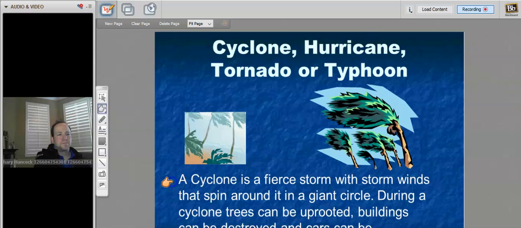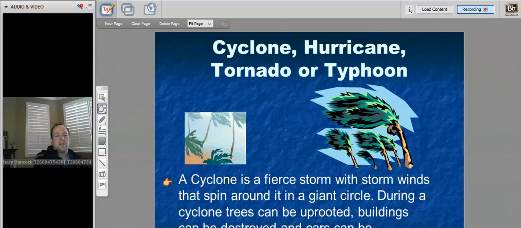Okay, a cyclone. We're not really going to get a cyclone or hurricane. There was a tornado in Utah not too long ago that came through Salt Lake and actually touched down.